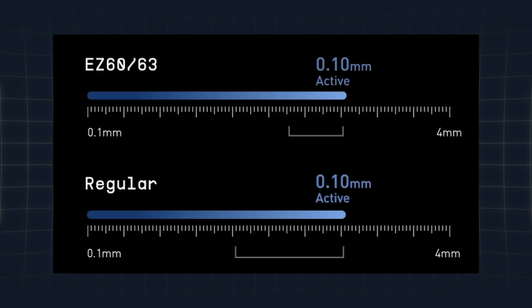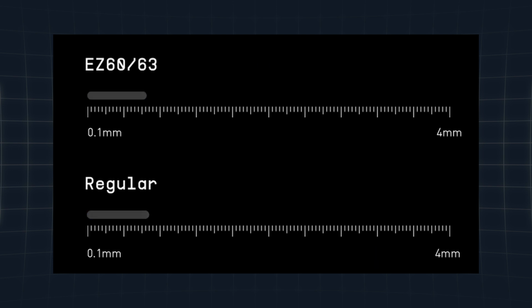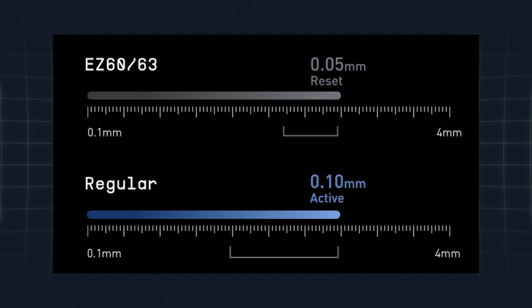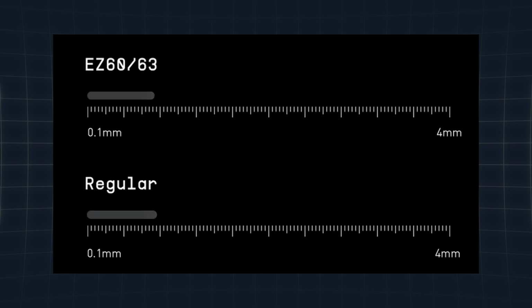This is where iQunix really shines. They claim the EZ boards have an ultra-sensitive 0.05mm reset point, meaning you only need to lift your finger 0.05mm before it can re-register the press. This is a new industry record, beating out competitors like Wooting in terms of raw speed.